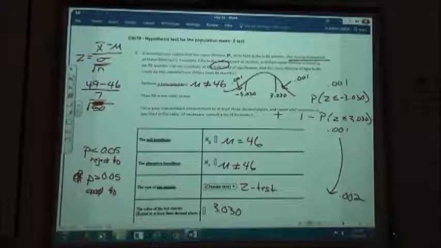The number 50 is how many light bulbs we tested. Whoops, I got to do 50. We did differ, so we did does not equal. So you'll notice you have choices of does not equal, is less than or greater than. We want to do the does not equal, so highlight that and enter.